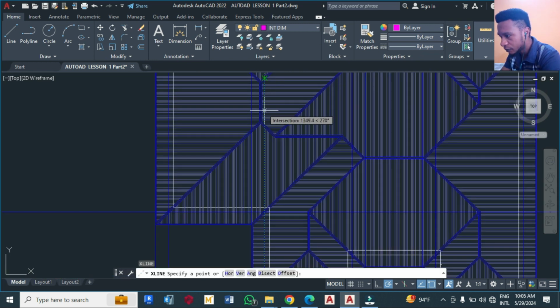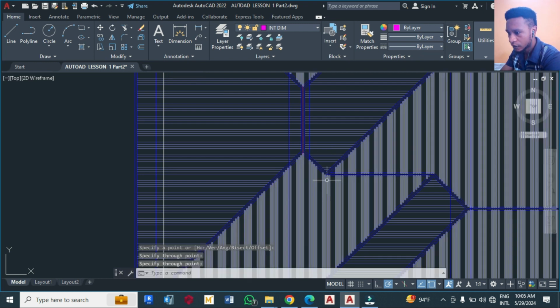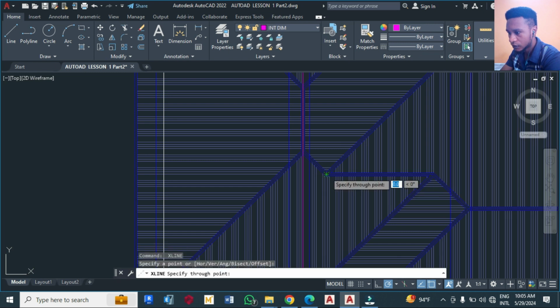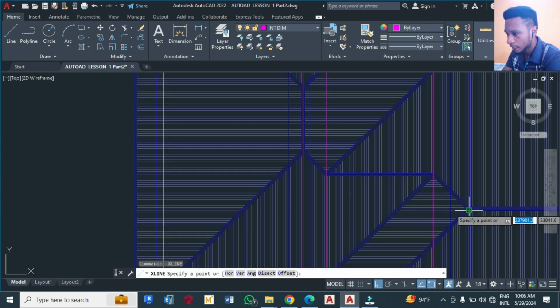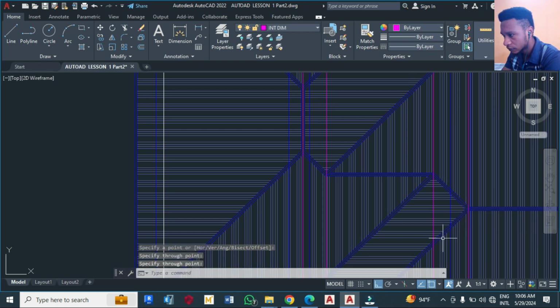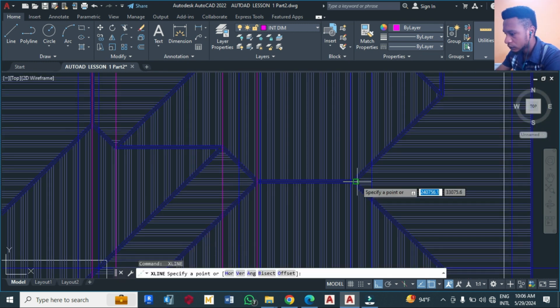So at this meeting point, I'm going to draw that line. And at this meeting point, I'm going to draw another one, another one here, another one here, then another one here. I have to make sure I draw it at the right position. Okay, there's another one here.